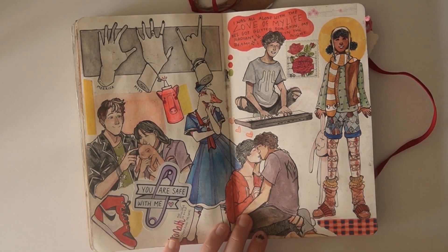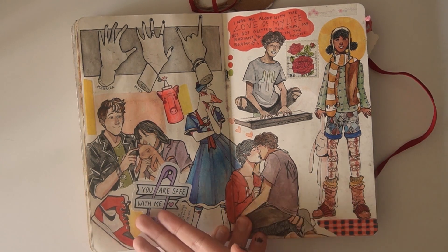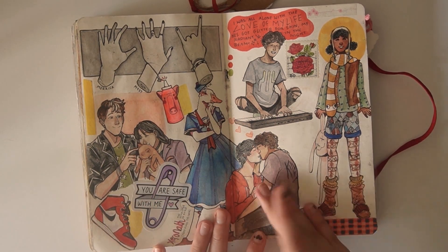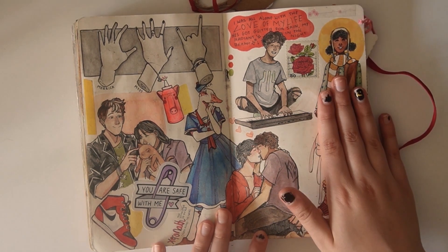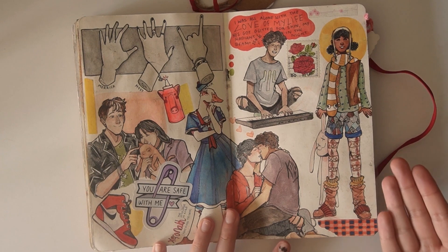Next page. Okay, so over here, we have Hand. Down here, we have Xenoraph the consumer of souls, who looks mighty fabulous. Then we just have some various OC doodles — we just have Myst, Merrick cuddling, Jack and Coda having a smooch, Coda again, and then Maya — aka the best girl. I will not take criticism. Maya is the best. She's so cute. I love drawing her, and I need to draw her more.